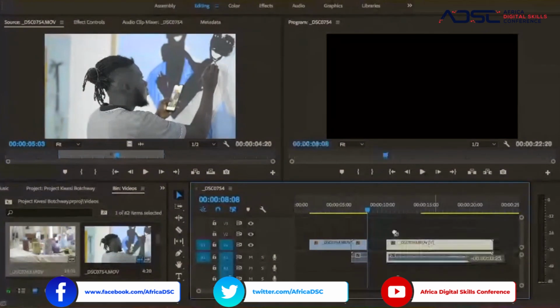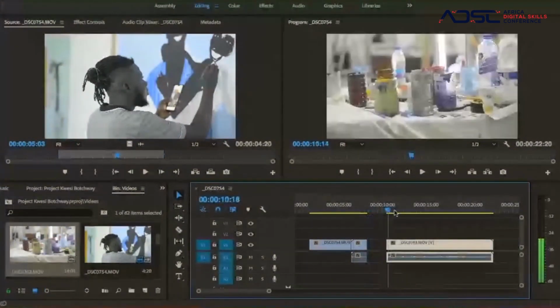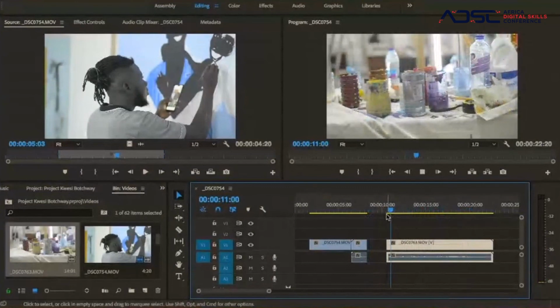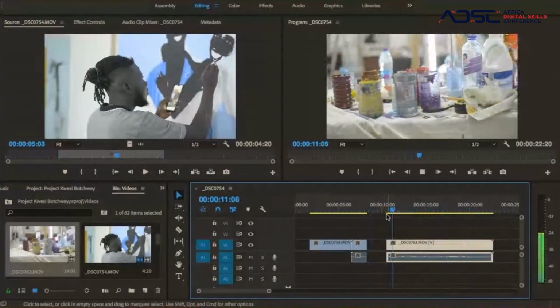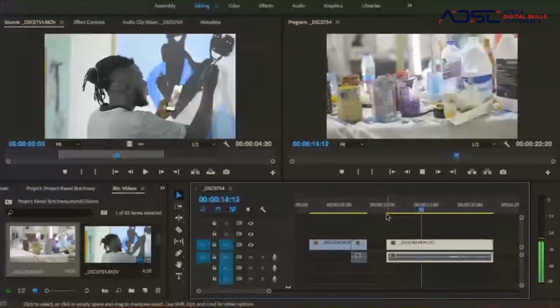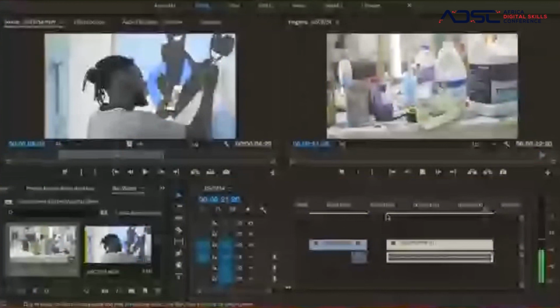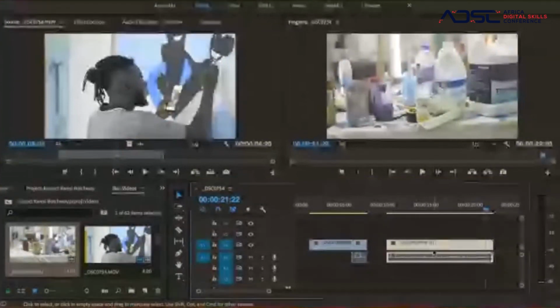So I will go through and see if I have any other video that I would love. I press the space bar. When I get to this part that I don't have anything, I delete it.